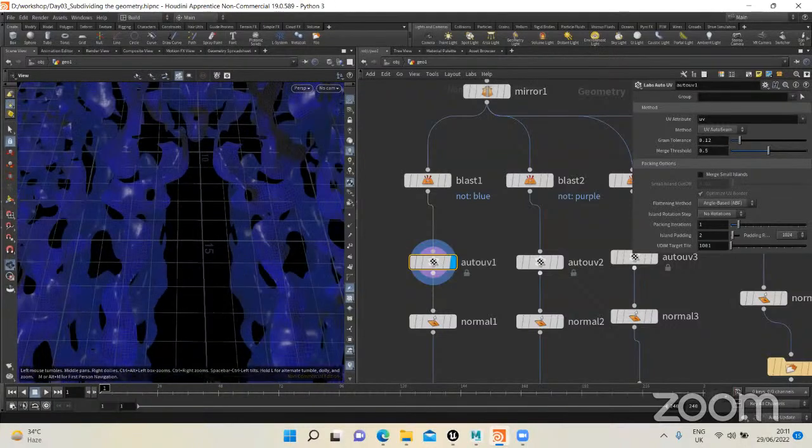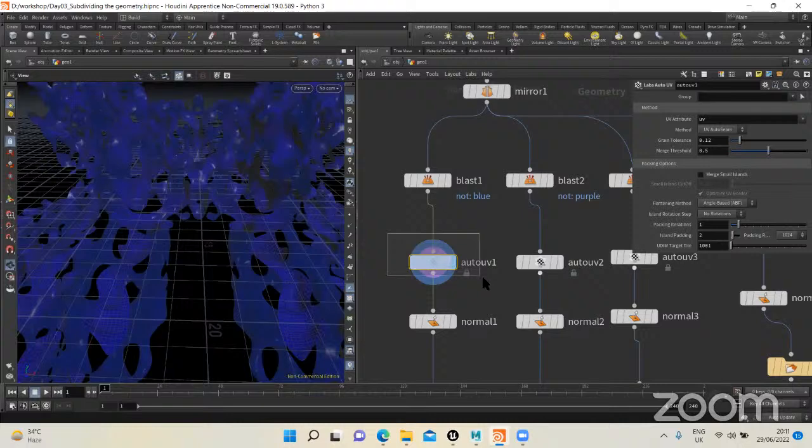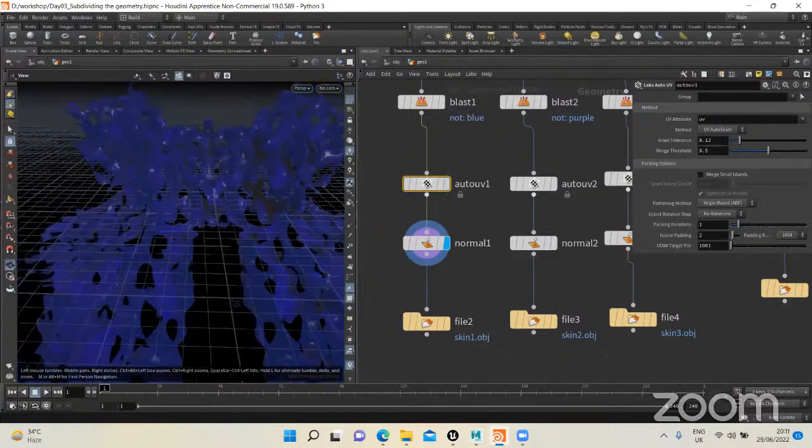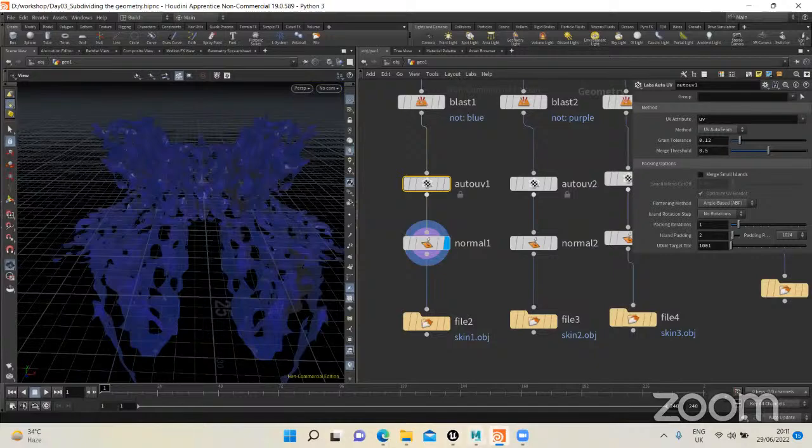So if you're just using color in Unreal Engine, this is a good way to take it from here to Unreal Engine. But if you're using textures and stuff, it's good to take it to Maya, do a spherical wrap, and then take it to Unreal. So that's what I wanted to point out.